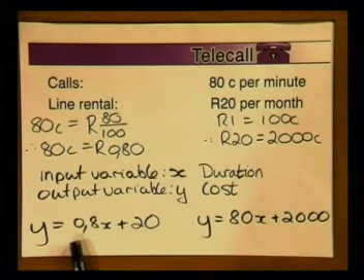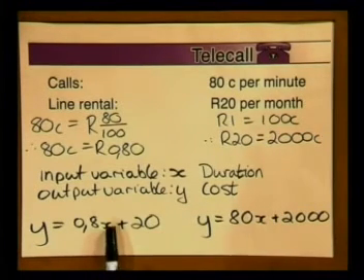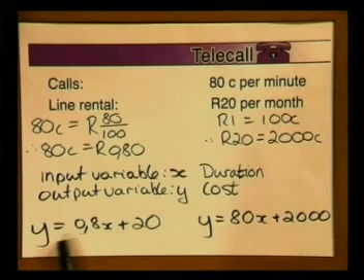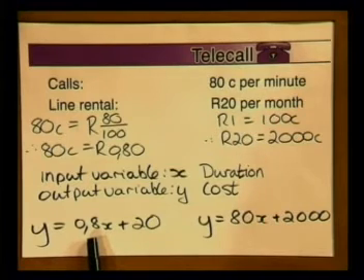Just by looking at the formula, we cannot tell that the total cost for 40 minutes worth of calls is about 50 Rand. But the formula does tell us that the rate of change, or the cost per minute in this case, is 0,8 Rand. On the graph, the rate of change cannot so easily be seen. It needs a little bit of work. Let's see if we can calculate the rate of change using our graph.